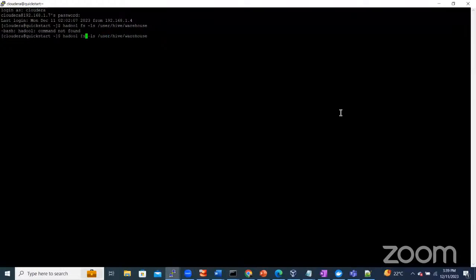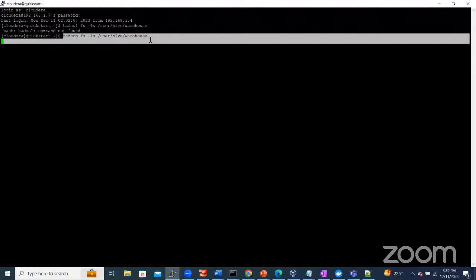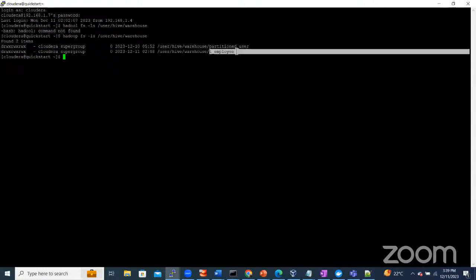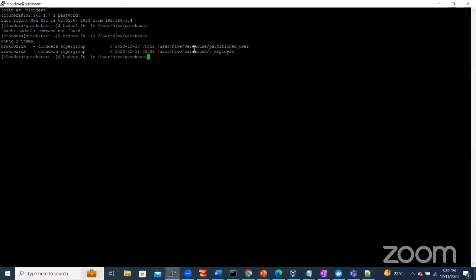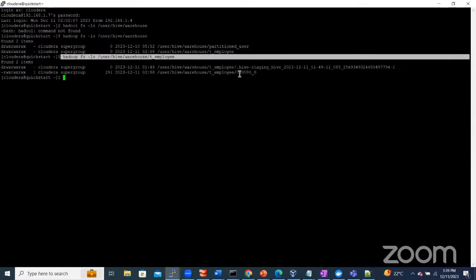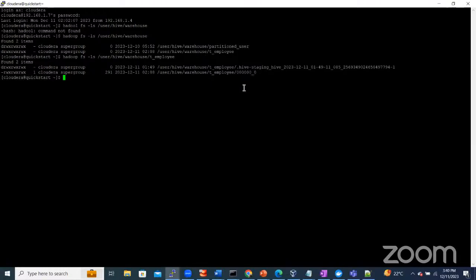So hadoop fs -ls. Now it will provide the result of this warehouse directory. So a table is created with the table name, and inside this we can check our data. This file contains the data, so let's open this and verify.